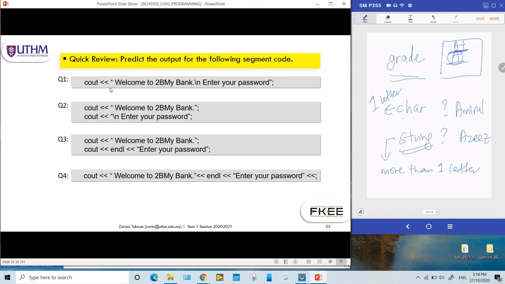So what is the output for this Q1? Can you try your answer on the chat box? Okay, you can type your answer on the chat box for Q1.